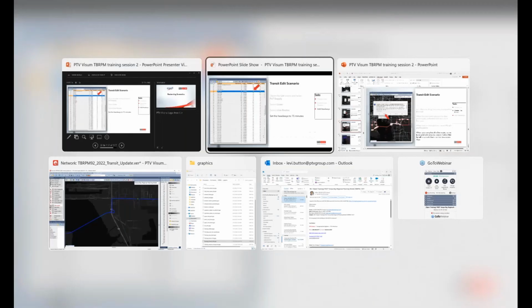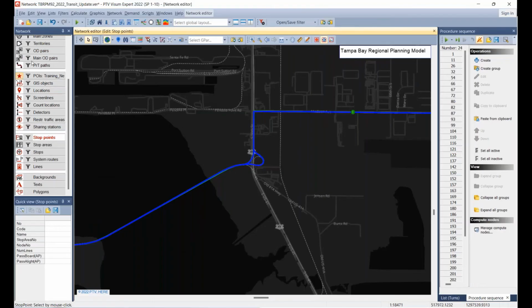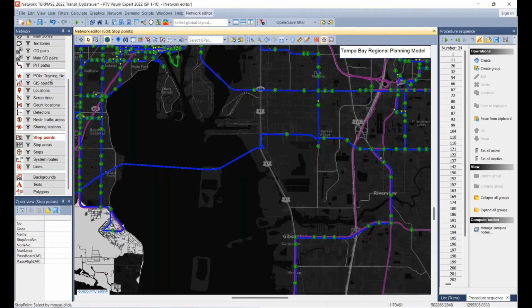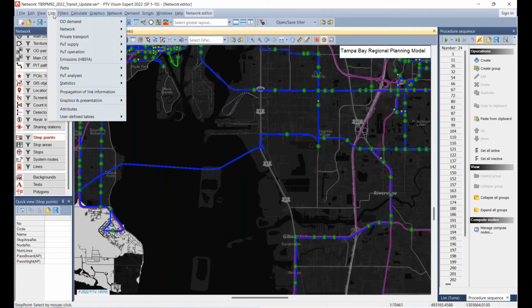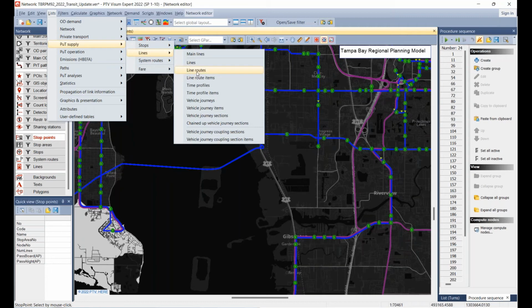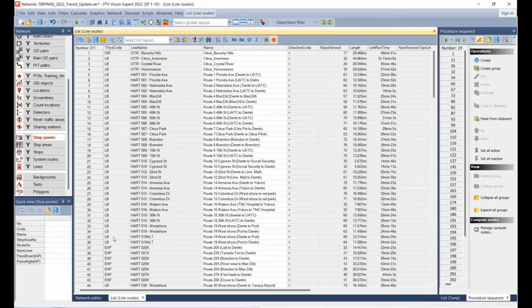So let's go ahead and take a look at that in the network. Now that we've defined our line route through the network, we're going to go into lists, and then in the lists, PuT supply, lines, and line routes. And this should open up the line routes list, and it'll show all of the line routes that we have in the network.